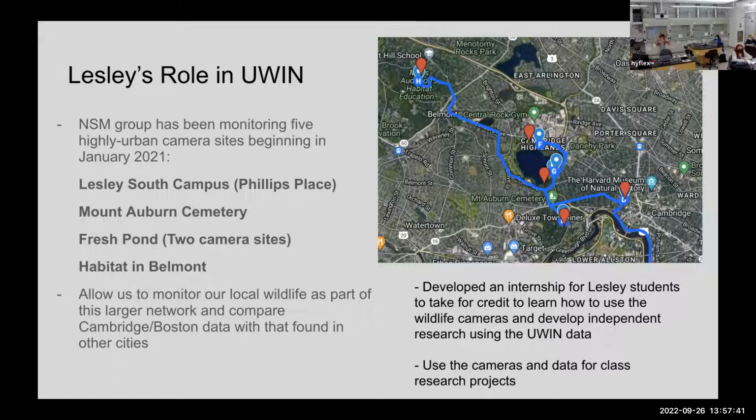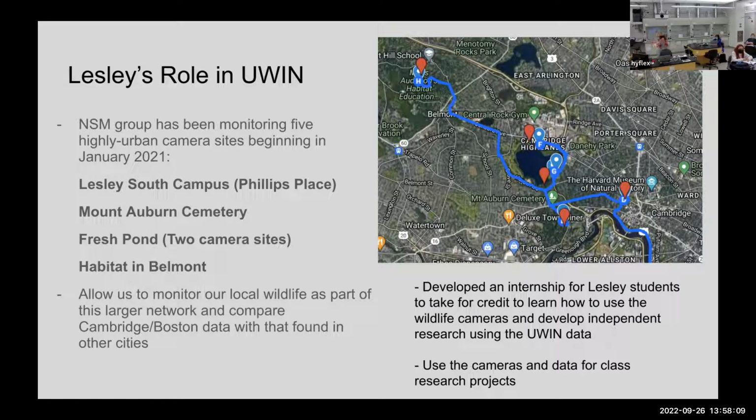I hoped that I could get a van for today and we could do South campus and then Fresh Pond, but that didn't work out. So we're going to do South campus today. And Wednesday, when we go to Mount Auburn, we'll set up the Mount Auburn one there. If I can get a van for Wednesday and we have enough time, we might do the Fresh Pond ones as well, but if not, I'll just do those on my own at another time, partially because the van thing took much longer than I thought to get together. I'll be looking at it for Wednesday. We will have it for later in the semester, though, fingers crossed.